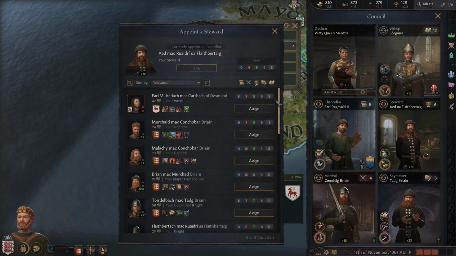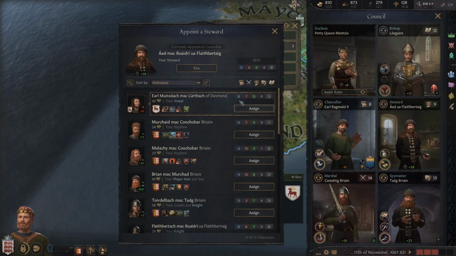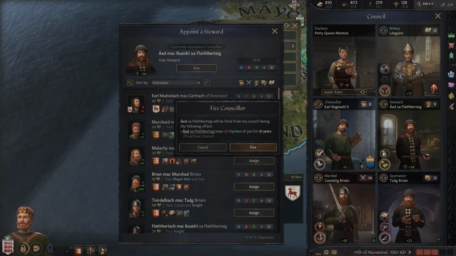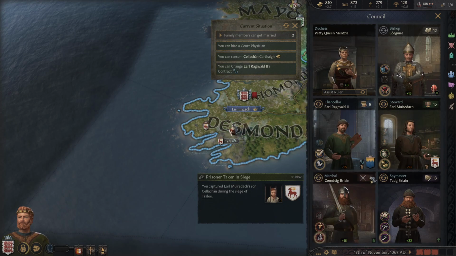Appoint? What do you need for this? You need the stewardship. Oh, well, luckily, you're an excellent steward. Sure. There you go. Now we're happy.